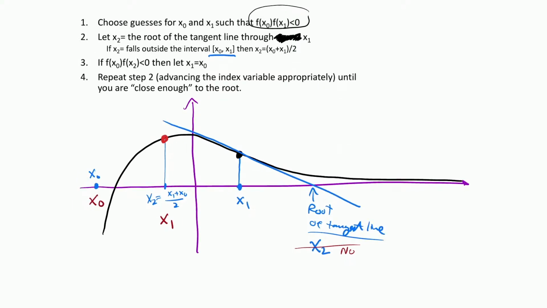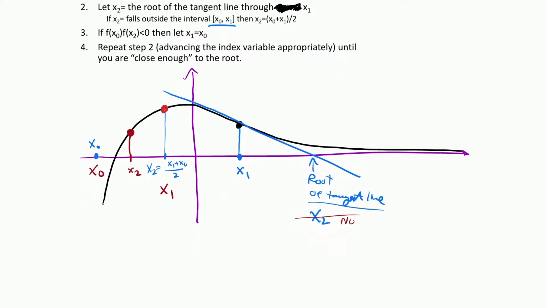And I guess that this is not going to work out as well as I thought. Okay, I think we can all see what's going to happen at this next iteration. Can you see that this is going to send me off away from my interval? So that's no good. So we'll just bisect again, if you don't mind. So we know that we're just going to have to bisect, and then we'll just do one more after that. So this is the new x2. The new x2 is on the same side as the old x1, and so we get to do this again.